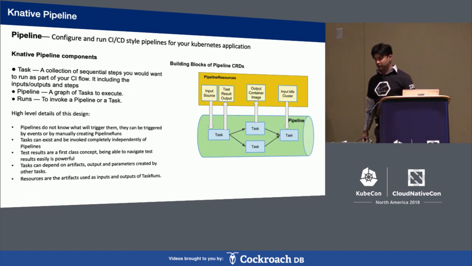And something which has come up recently in the KNative world is the KNative pipeline, which is essentially how do you configure and run CI/CD pipelines leveraging Kubernetes, right? So the concept of tasks, applications, runs. A collection of tasks forms your pipeline, and then you instantiate a pipeline, that's a run, and multiple runs can actually point to your experiment.